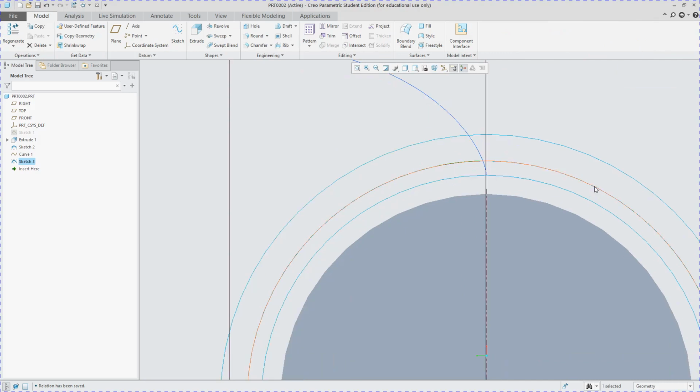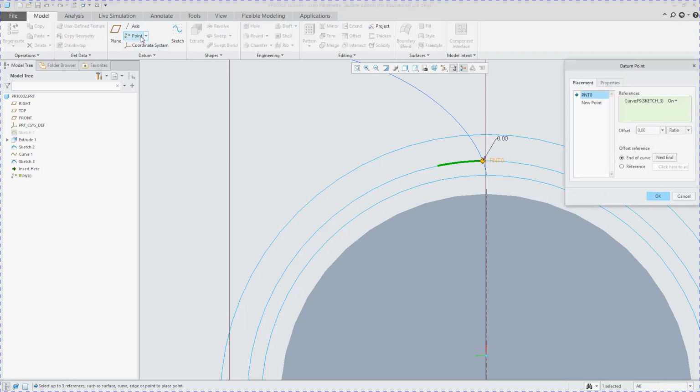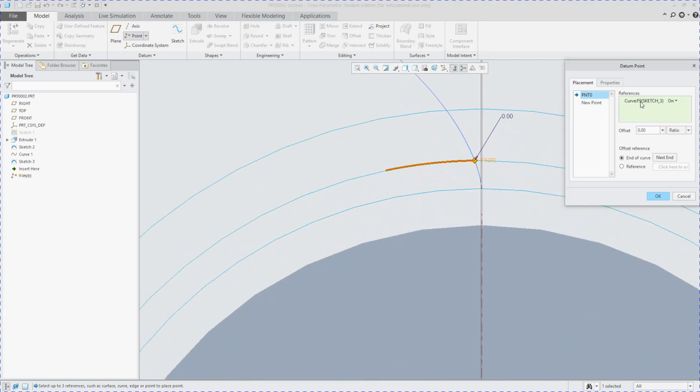Then hit OK, and this is where it starts to get really finicky. So I want you to make sure you've got your arc selected in the model tree over here. And then I want you to add a datum point. And you see how it's at the end of the line here? So you should have your references are your curves, sketch 3, and then you have an offset reference.